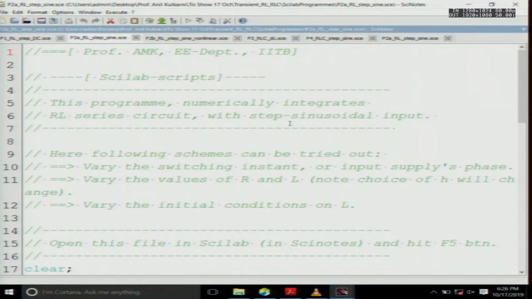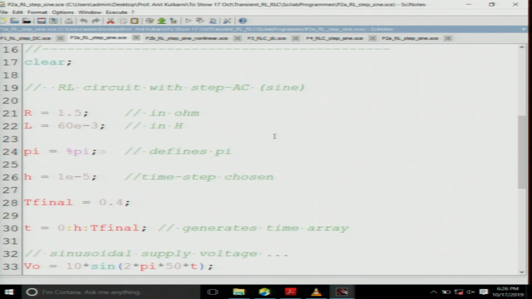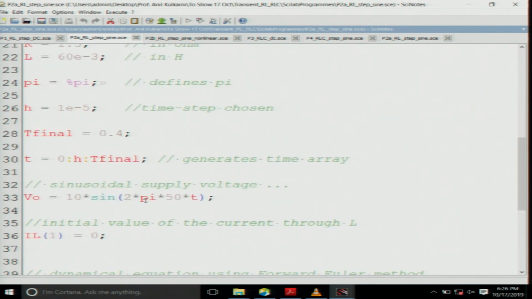So, we will go next to the RL circuit with a sinusoidal input. Now let us just look at a program which does exactly that. We will of course be numerically integrating this system. What we have here is a program. We are going to use an RL circuit, but now if you come down, go slowly, this is actually having a sinusoidal input. Earlier we had DC 9.35 volts, but now you have got a sinusoidal input.